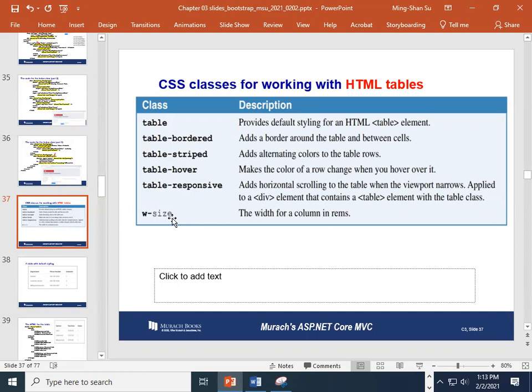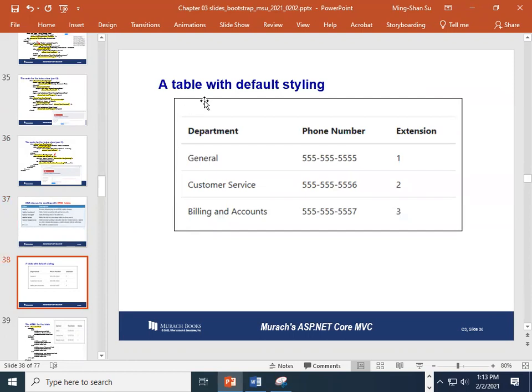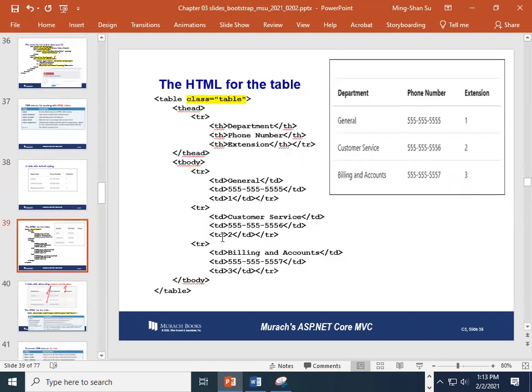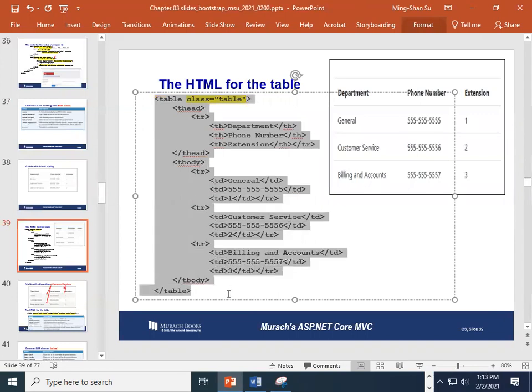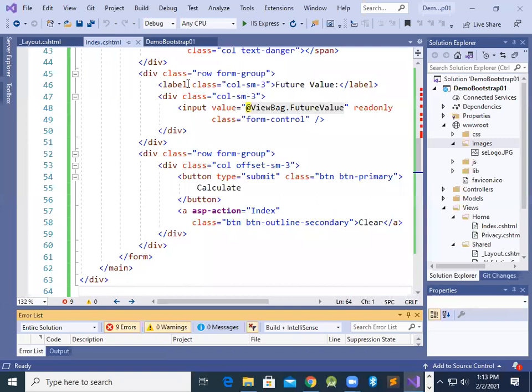I believe the size is in percentage. So this is the default style for a table. Let's see whether we can have a few of them. Let me copy and paste the code.